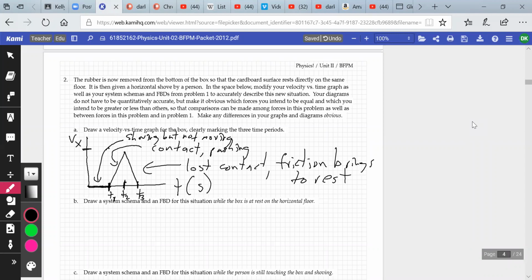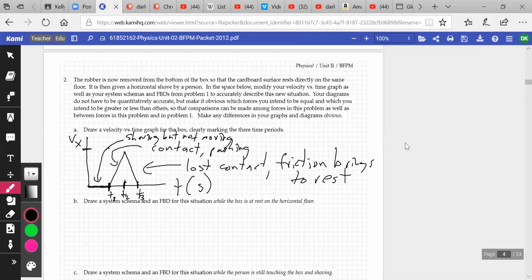T1, T2, T3. I'm shoving but not moving for T1. And let's see, let me get that question up. Would the velocity without the rubber stopper be higher than with it? It would actually be less because now you're in direct contact with the floor, which is of a rough surface. The rubber actually eases it a little bit, makes it faster. But more on that down the line.